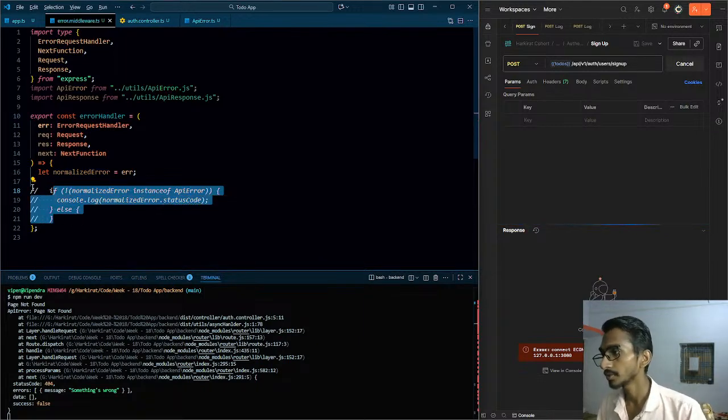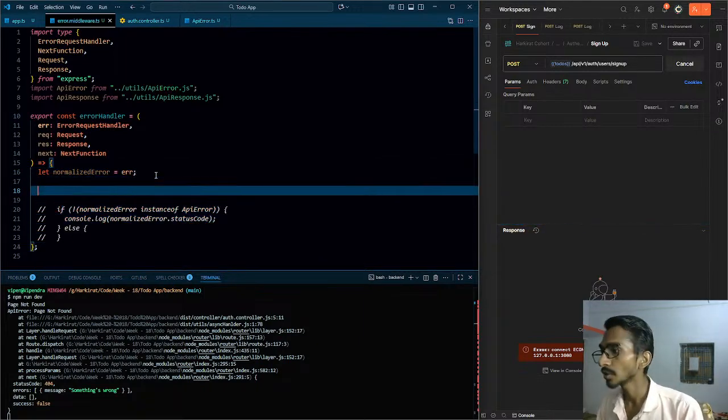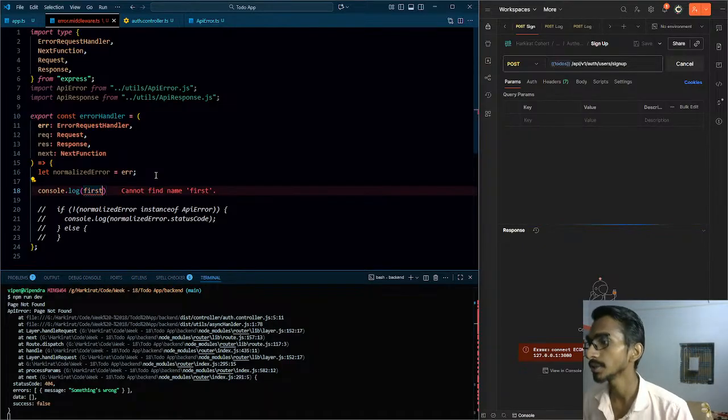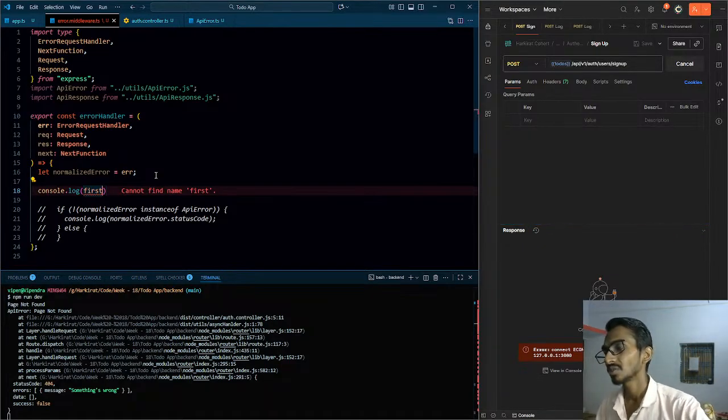So let's comment it. I have to solve this problem first of all, because unless this is solved, it's not going to work that way. If it is ApiError, that's okay. If it is not ApiError, in that case I will have to go through the things. How will you check the API and non-API error?